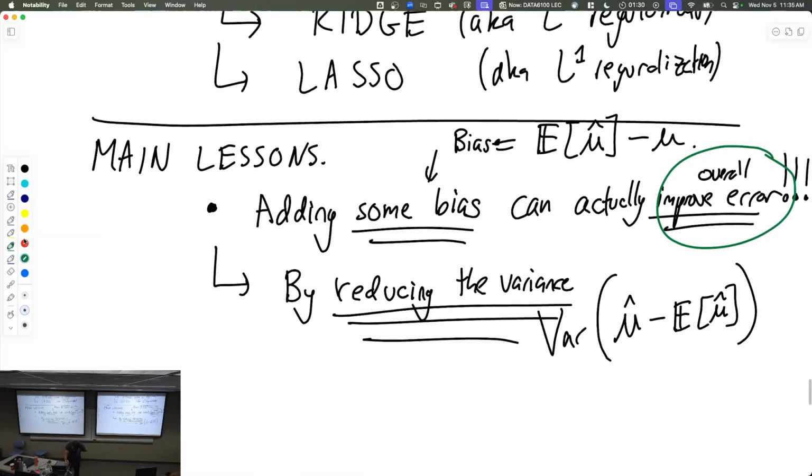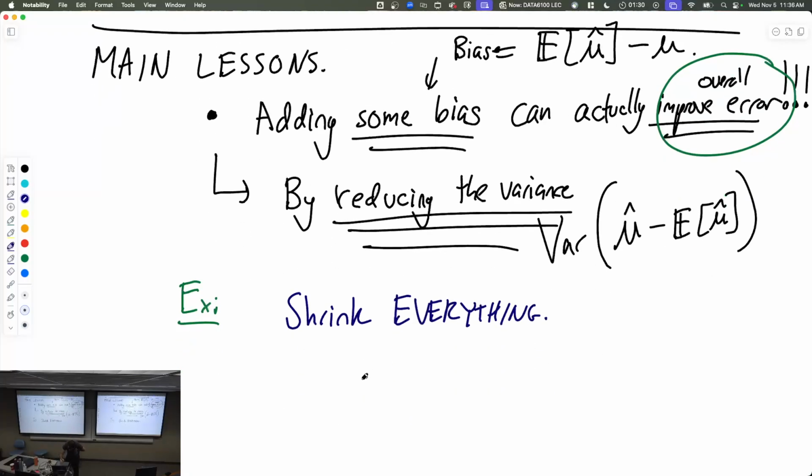And we had an example of this. The example was just shrink everything. So whatever you were going to output before, multiply it by some lambda. So mu hat, we called it lambda, is lambda times the honest mean.